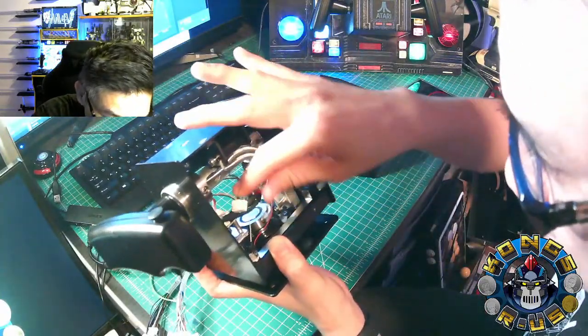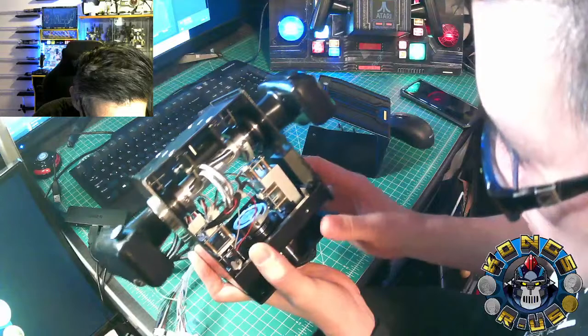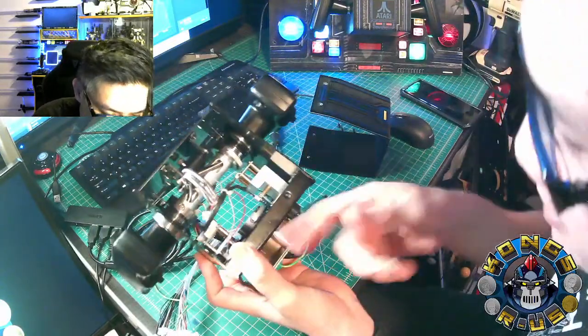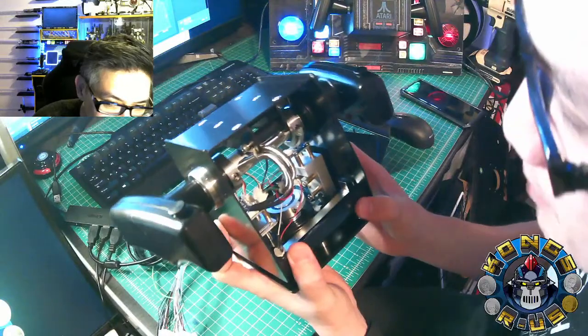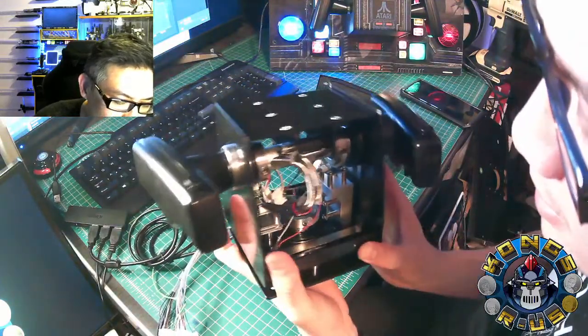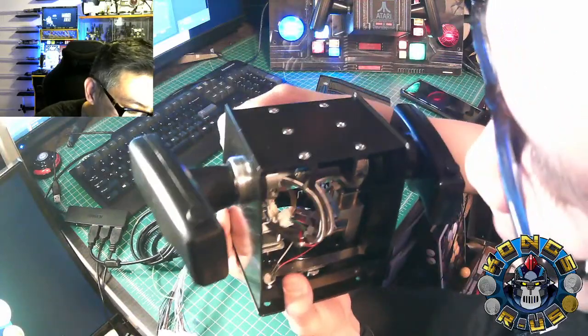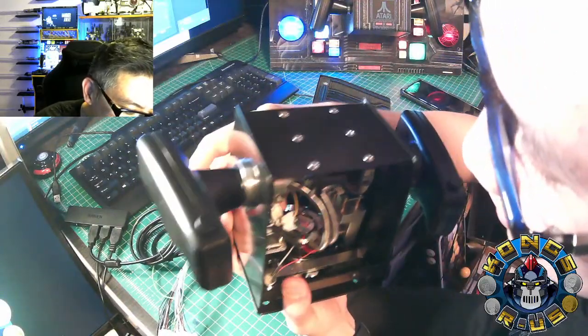I was excited to see if there's something easy that we can solder another input into, and have it just come out of the wires on the bottom. I'm going to have to analyze this some more and take a deeper dive, maybe even pull this whole thing out, look at this, and see what the little board does.